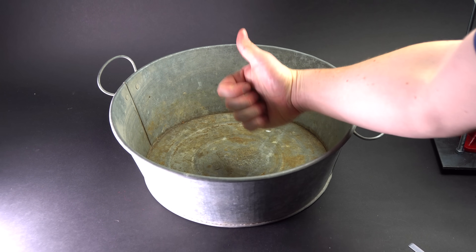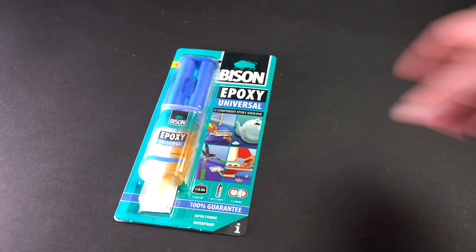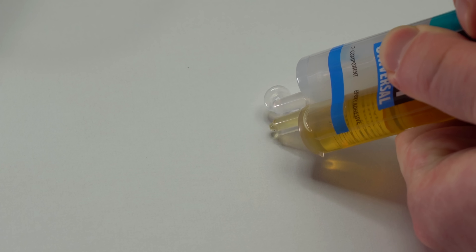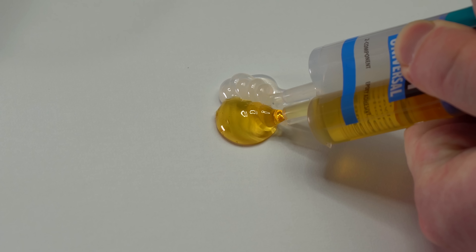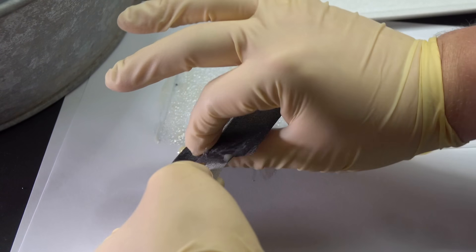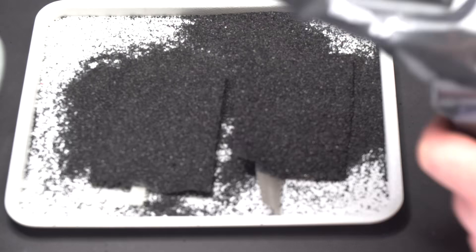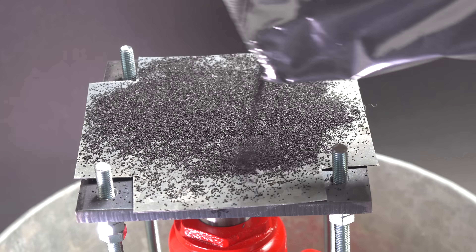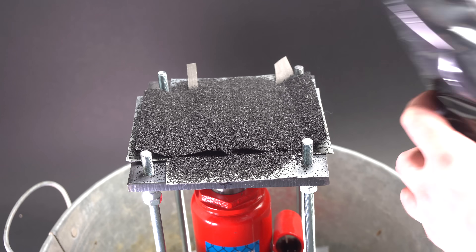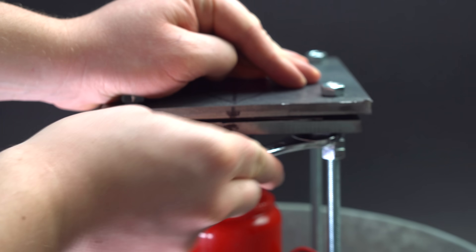Now is the time to use my hydraulic press. First, I need to spray the current collector with activated carbon, which will be absorbing oxygen. I used two-component epoxy adhesive as glue. It hardens in about one and a half hours, which gives me enough time to spray activated carbon on the current collectors. After mixing the adhesive components, I applied a thin layer of it to the steel mesh. After applying the adhesive, I sprinkled the semi-finished cathodes and one plate of the hydraulic press with activated carbon. It is really important to evenly spread the activated carbon to make sure that the pressure is spread evenly across the entire surface. Now I am securing the upper plate with nuts and pressing the carbon cathodes as hard as I can.